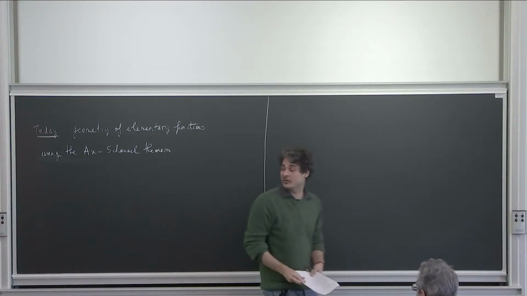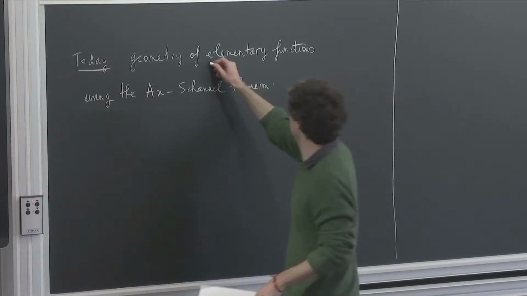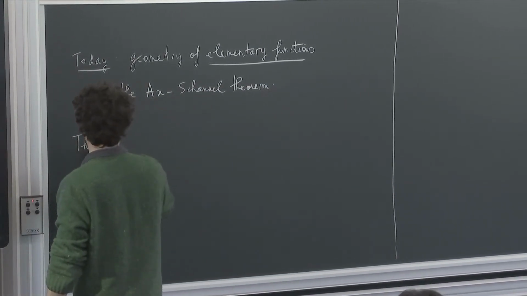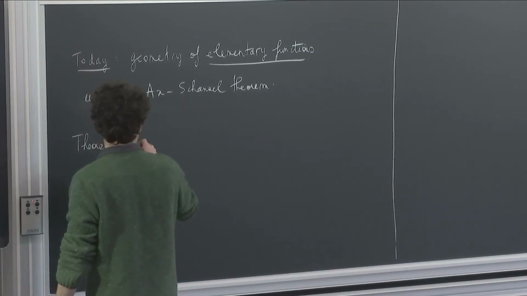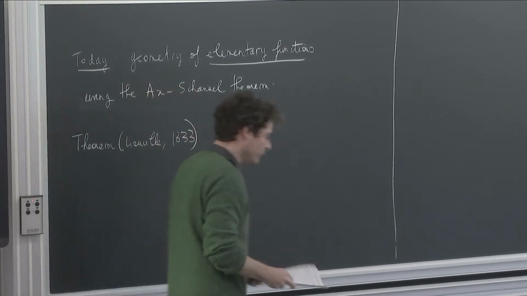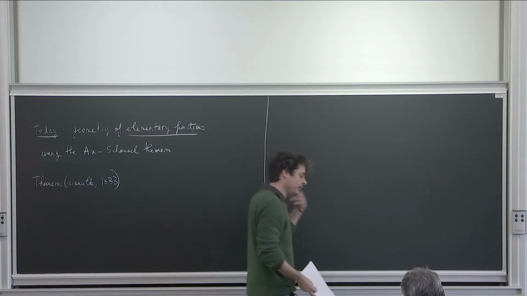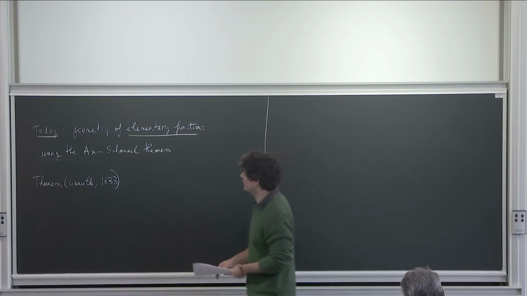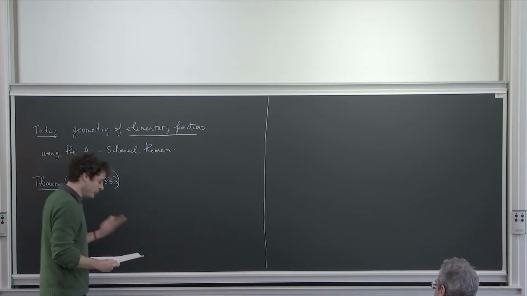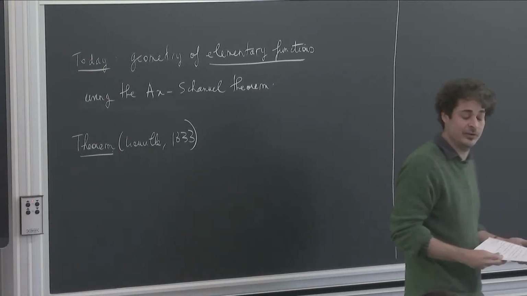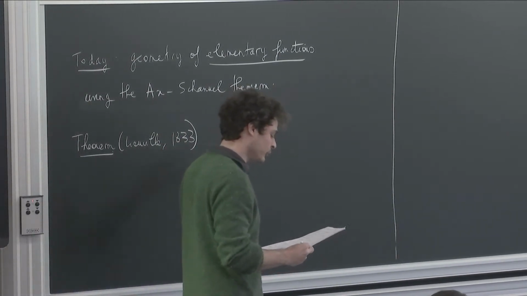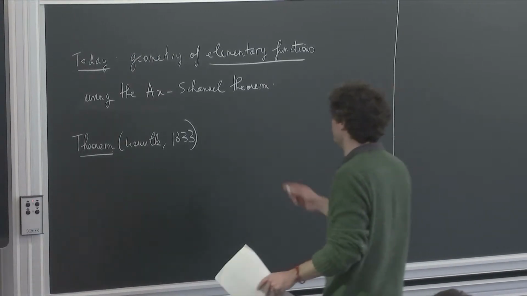Okay, so there are two things I'd like to describe about elementary functions. The first one, I'm going to recall, is the theorem of Liouville, from 1833. Elementary functions are stable by composition and by derivation, but not stable by integration, and the theorem of Liouville describes precisely this failure of stability by integration. I'm going to give you a slightly less general version, which is only for algebraic functions.